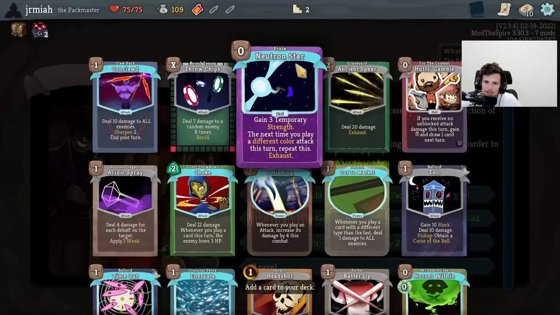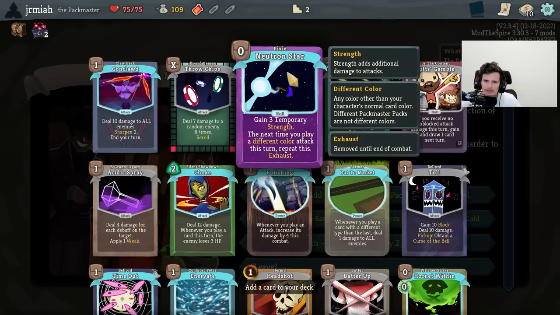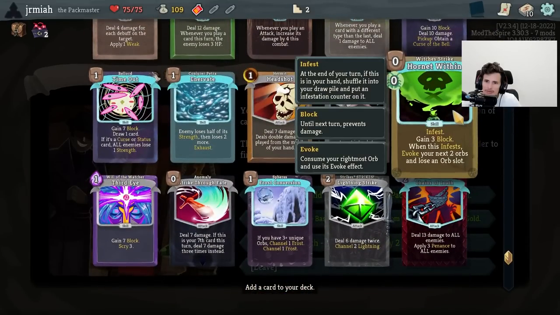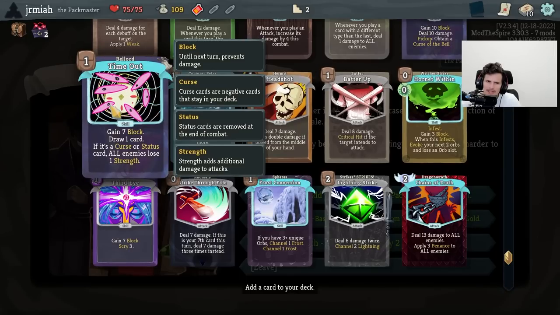Gain 3 temporary strength. The next time you play a different color attack this turn, repeat this. Gain 3 block. When this infests, evoke your next 2 orbs and lose an orb slot. At the end of your turn, if this is in your hand, shuffle it into your draw pile and put an infestation counter on it. Gain 7 block. Draw 1 card. If it's a curse or status, all enemies lose 1 strength.